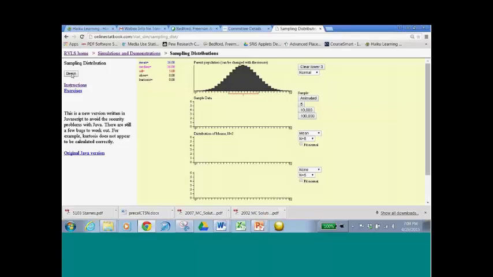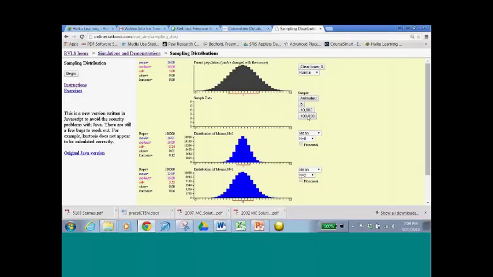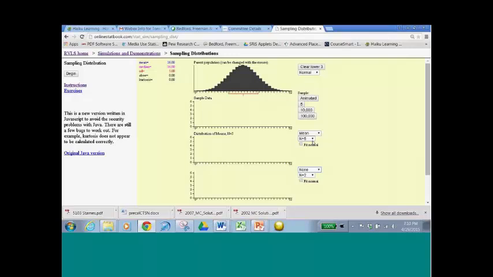I think the possible correct statement might be that we don't do a z-test for a mean or a z-interval for a mean. That would only be the case if you knew the population standard deviation sigma, which is almost never the case. So definitely okay to do a z-test for a proportion or a z-interval for a proportion or a difference in proportions.